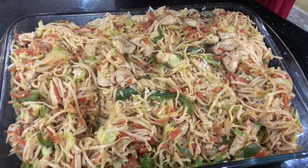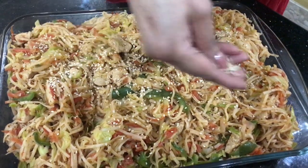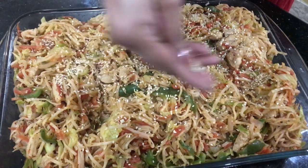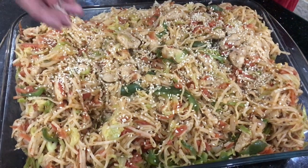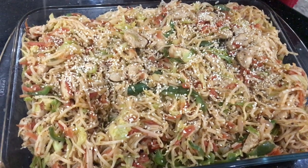So this is the final look. We're going to garnish it with some sesame seeds. If you have spring onions, just use the green stalk of that to garnish it. It's going to look more tempting.